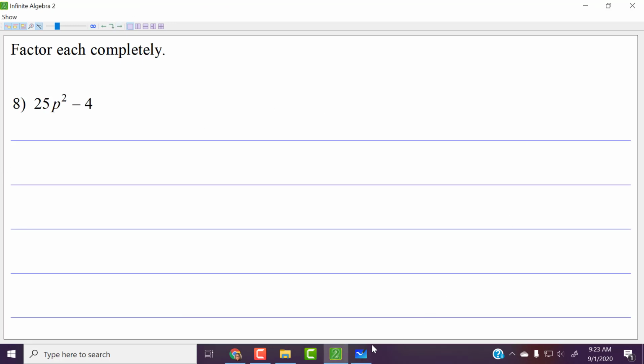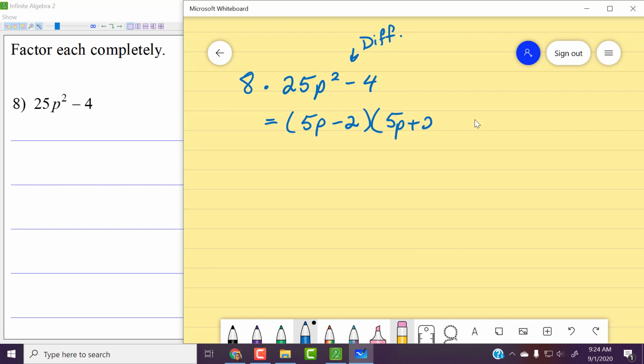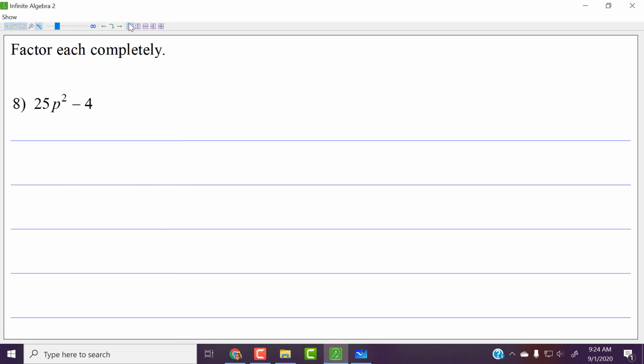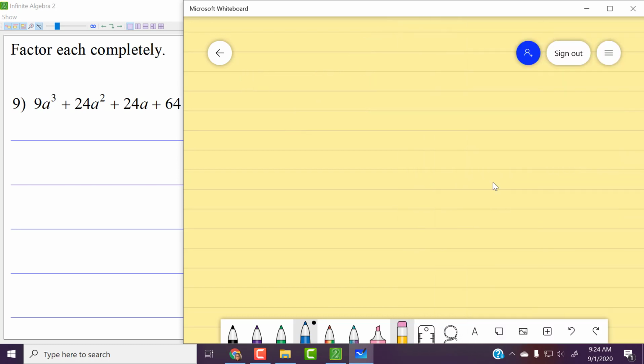Okay, there are 12 problems in this video, so if you're wondering, a lot of it is focusing on this difference of squares. Okay, and then we get into the new type of factoring review from last year, and it is factoring by grouping. So this one's called factoring by grouping.